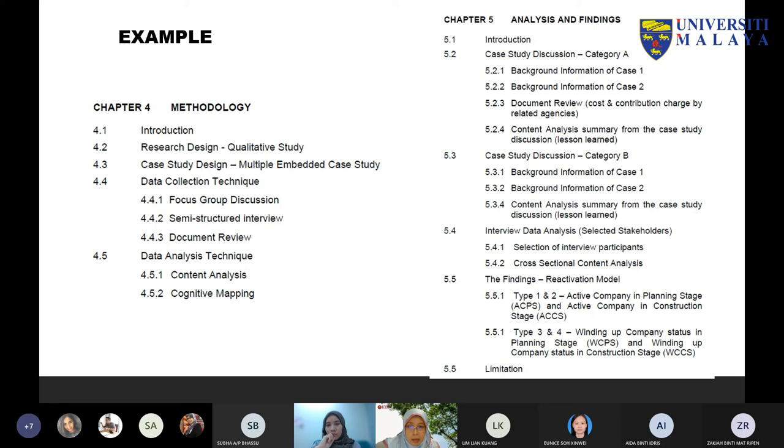Usually under a research grant, we put the analysis and findings under one chapter. But for my PhD students or research PhD candidates, I usually advise putting them in different chapters, because for PhD students we want to look more at the process of the analysis. The research grant panel does not have as much interest in the detailed way of the analysis. What they are concerned with is, what is the result? What is the finding? So that is why I combine analysis and findings in one chapter. Otherwise, for my PhD candidate or RA, I advise different chapters: analysis and results in one chapter, findings and discussion in another. For a research grant, I put it in one chapter.